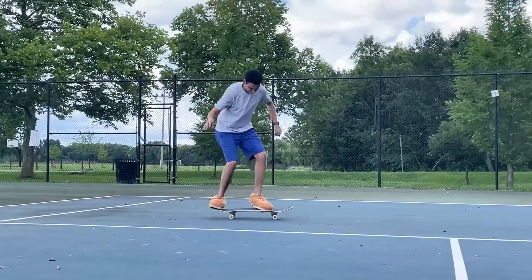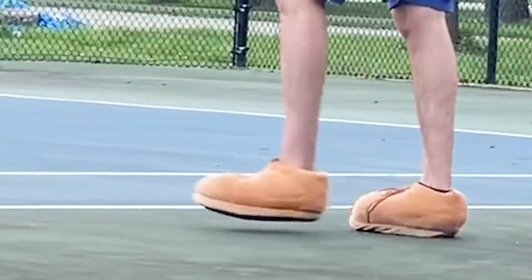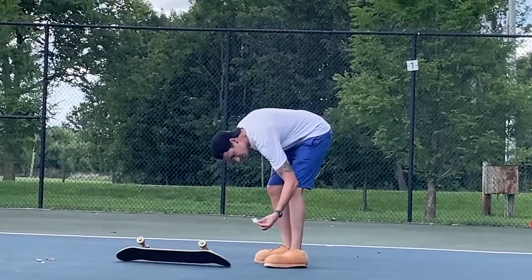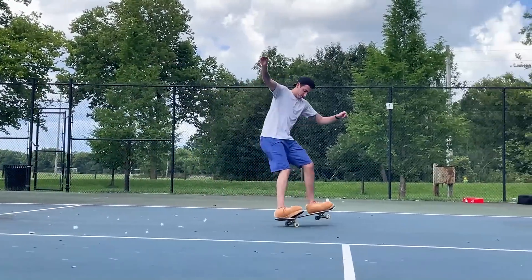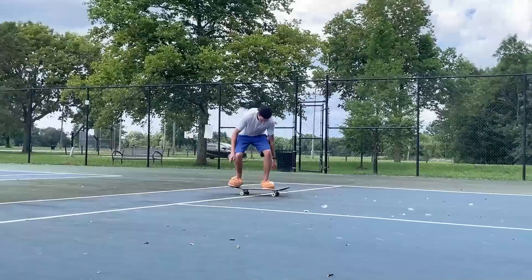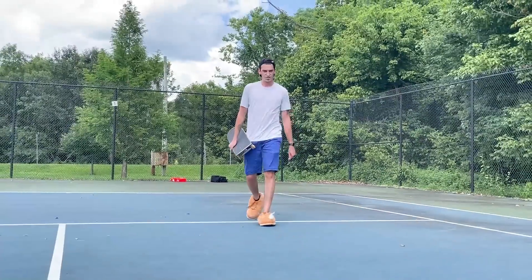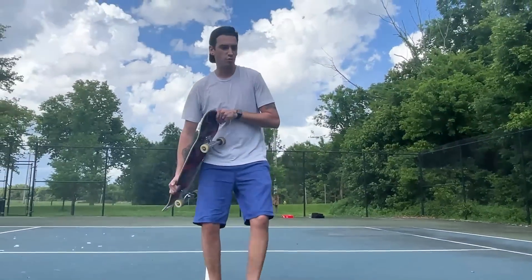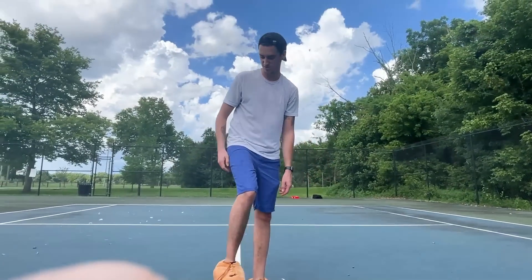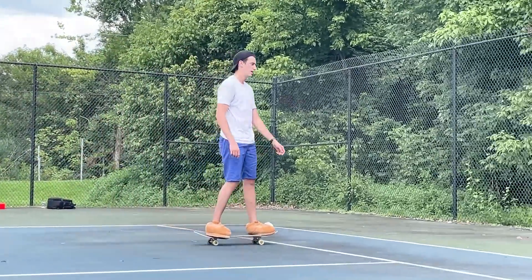That was the best one! Oh my gosh, the stuffing's coming out — I ripped my shoe! This is hard, look at this. Gotta clean it up — look at all the stuffing coming out of my shoe right now. That was terrifying. With these slippers it flips the board but it won't push the board out in front of you, so every kickflip I land like this. I'm just gonna blame it on that.